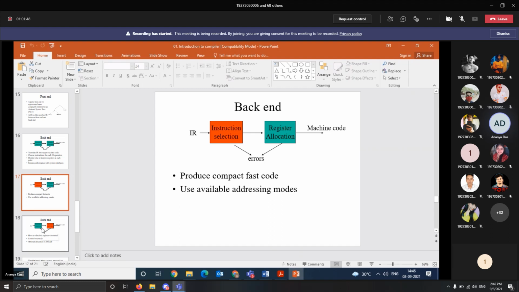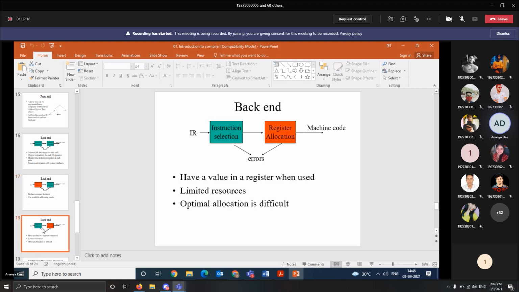So for that you have to address whatever resources you have, and whatever instruction the user has written using IR, whether these resources are enough to deal with that particular IR. If not, then it has to separate its constituent parts, because suppose you do not have that many registers. So these managements are done at the backend.